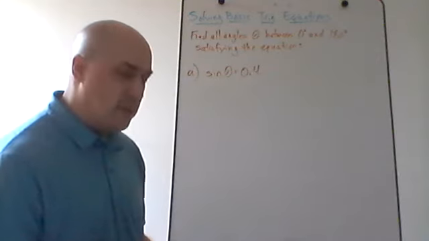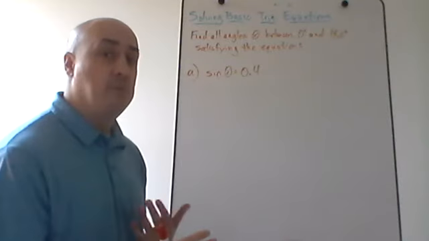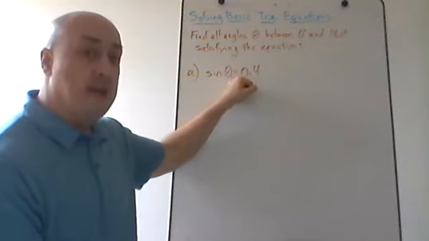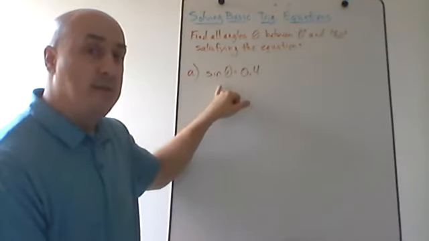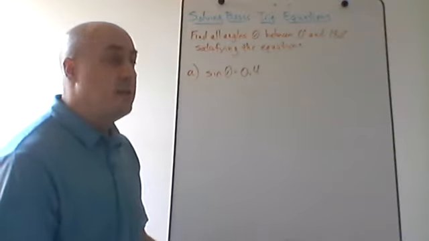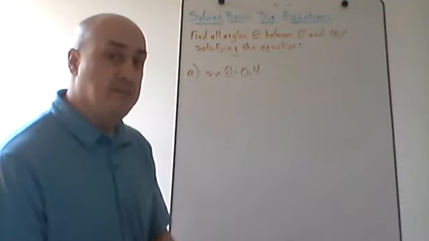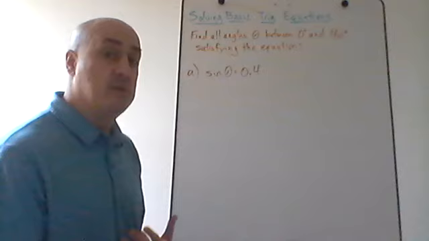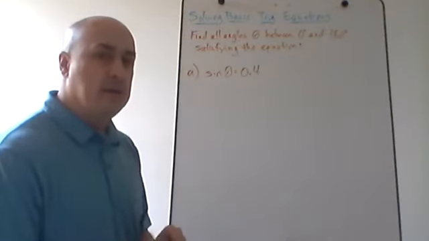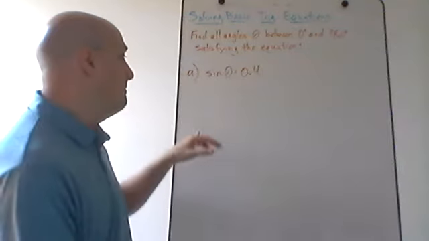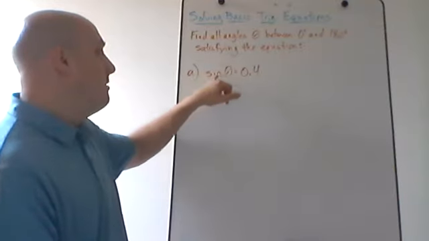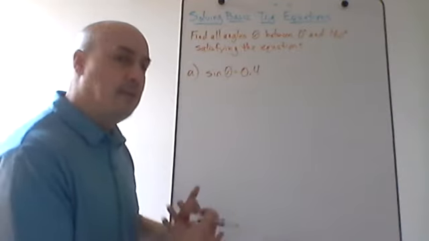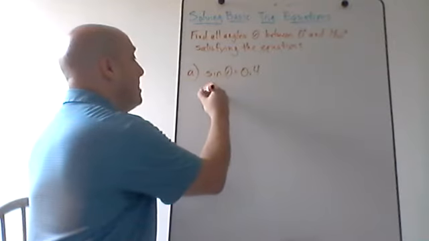I talked about this in the last video, where I did some examples of solving right triangles and solving for angles. If I'm looking for an angle that's inside the sine function, in order to do that, I need to use the inverse sine function. Or if it's cosine or tangent, whatever function, I have to use the inverse of that function. Now, to give you a quick explanation of why I have to use the inverse here, I'm solving for theta, right? But theta is inside the sine function. So in order to cancel out the sine function, I have to use its inverse.